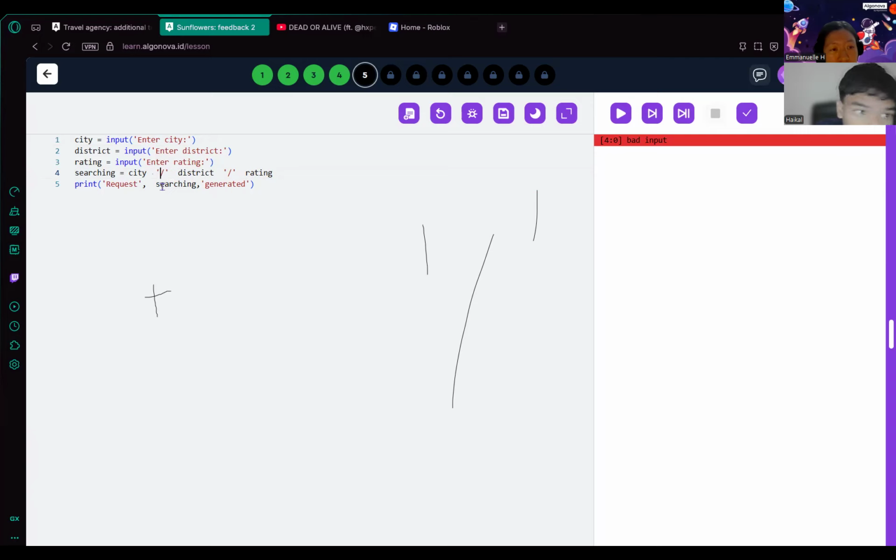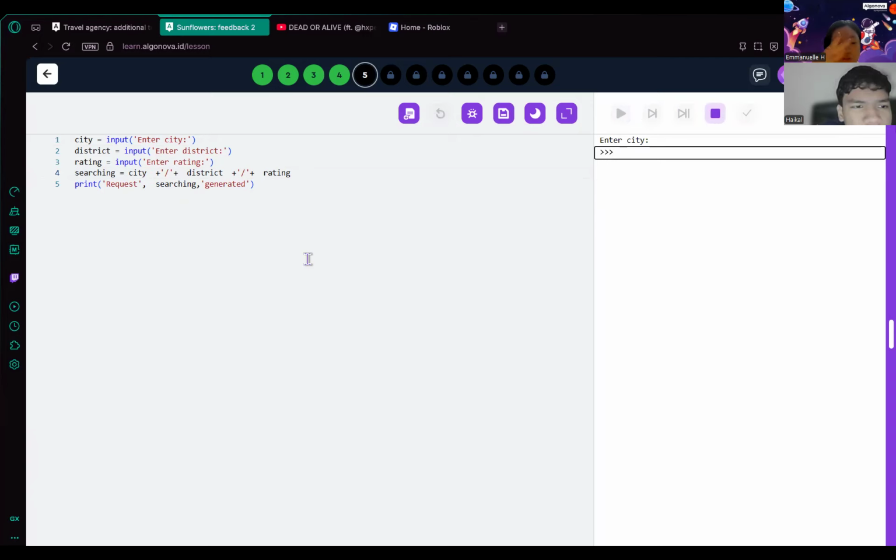Where do you put the plus? In behind or the back? In between here and then here, because it is used to concat. Like this? Yeah, and then here you need to concat also. Does it also need a space or just no need? It's up to you. Whether you put a space or not, the program will ignore it.